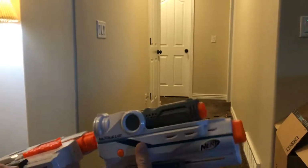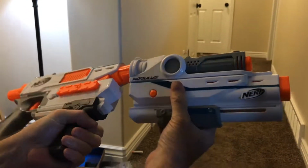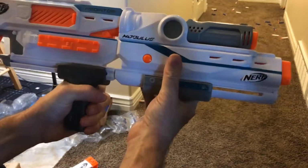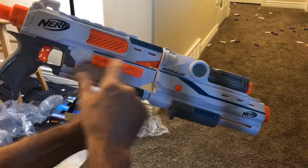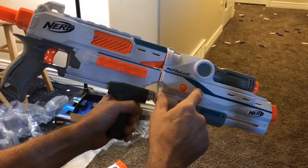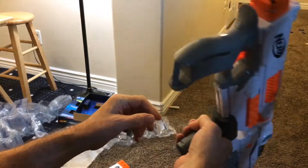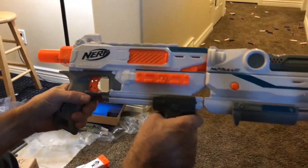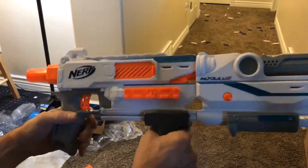With this thing on, it's interfering with the shooting. The core shoots perfect without this. When you put this on, sometimes they come out all over the place. So that's a problem. Other than that, I guess for a first Nerf gun, it's okay.